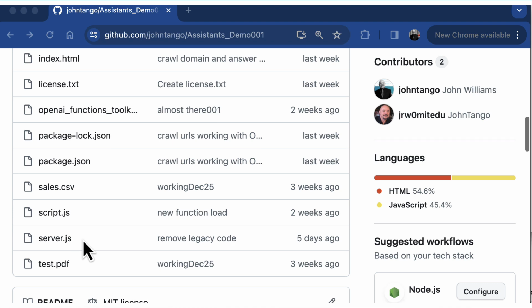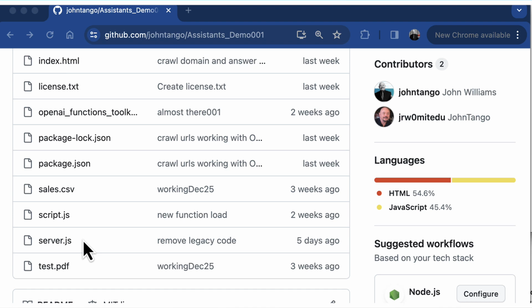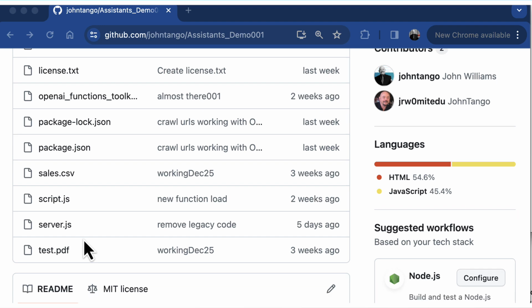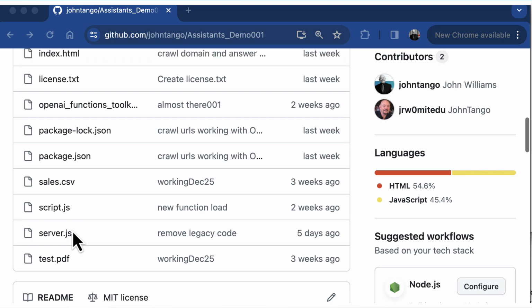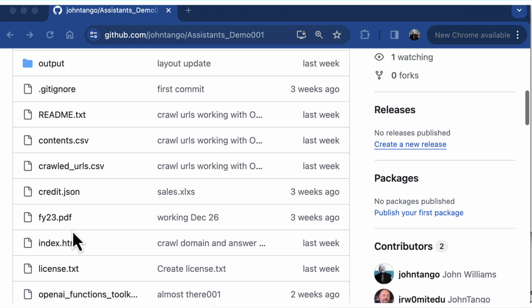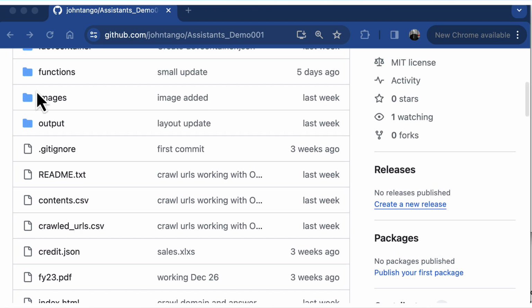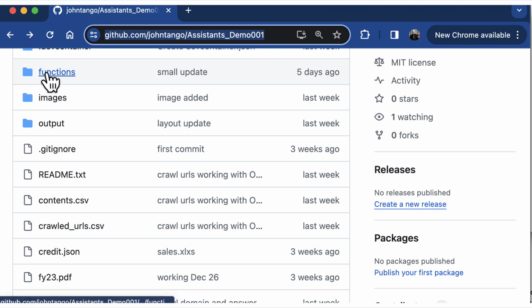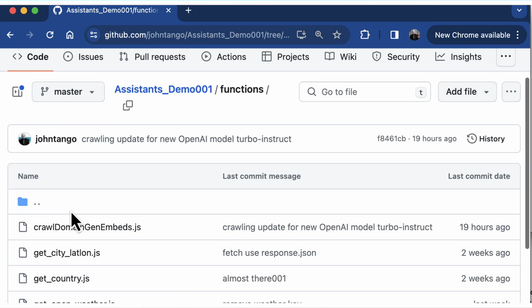So basically what we're doing is we're interacting with the OpenAI APIs, their models, and providing GPT, for example, with certain tools. All the tools are under this function here, and so I've got a number of tools.